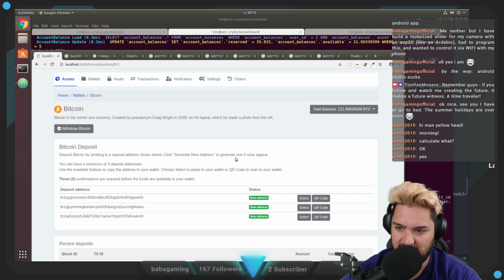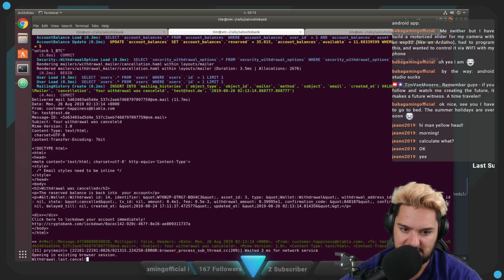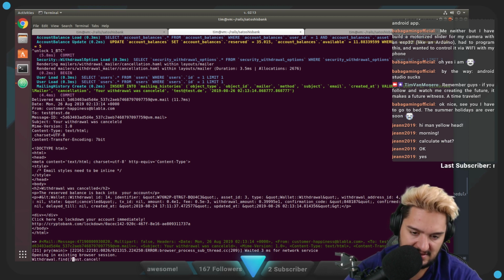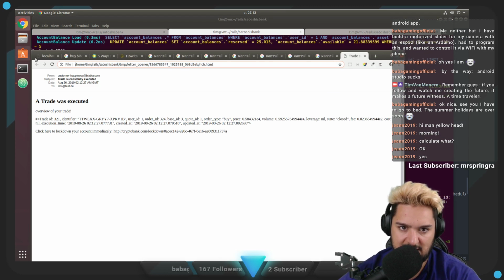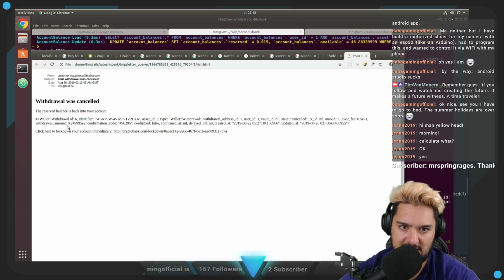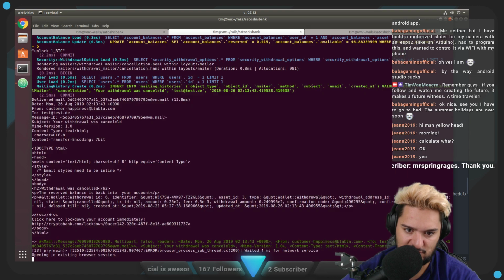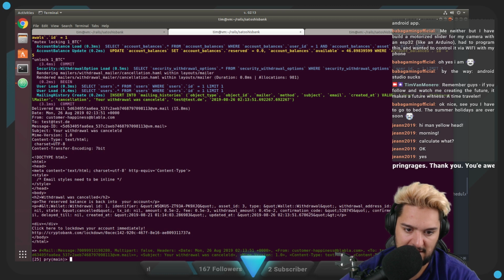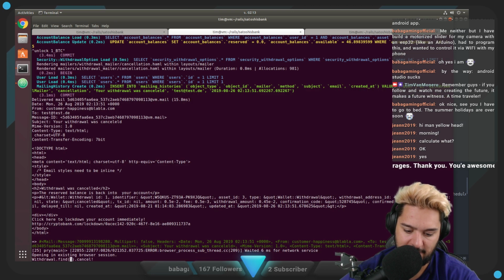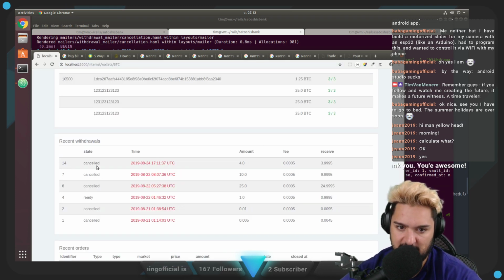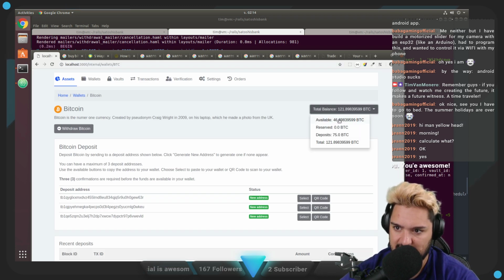See, now I have 11. If I cancel this, I say withdraw, fine, 7. That gets cancelled. And the 6 also gets cancelled. All my Bitcoins come back, and the 2 and the 1. And the 1. And number 4 we can't cancel because that's already confirmed and ready. There you go. Now we are full with Bitcoin. They are all cancelled. All my Bitcoins back.